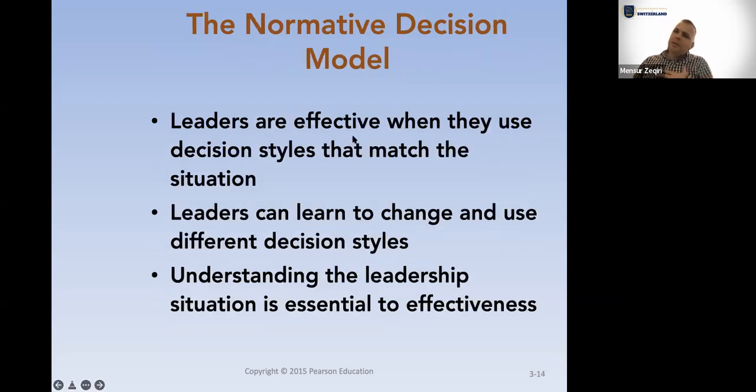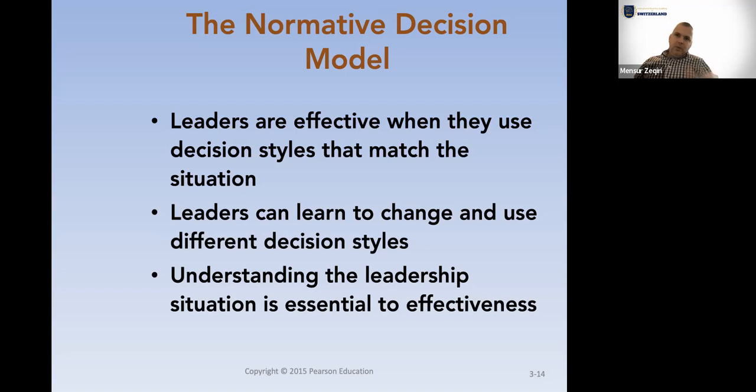The second model of these early theories of the contingency era is the normative decision model. And this model mainly started following some particular questions that were raised during this particular time. Those were: should the leader make decisions alone, or should they involve followers in decision making, and what factors can help a leader to determine how to make decisions? And these are some of the main assumptions of this normative decision model.